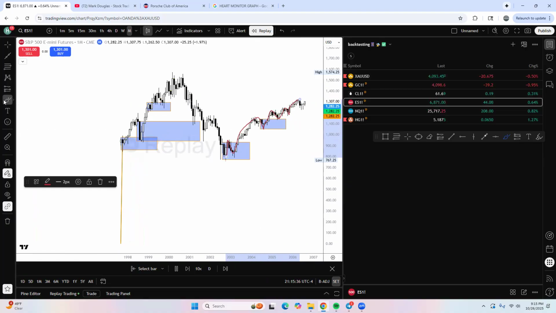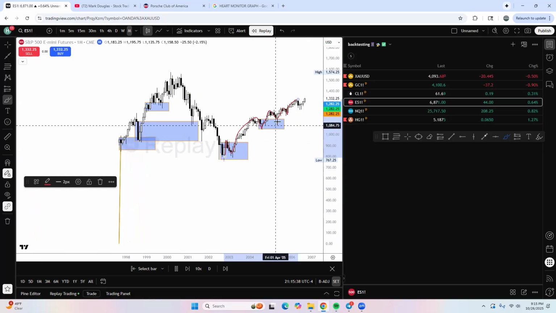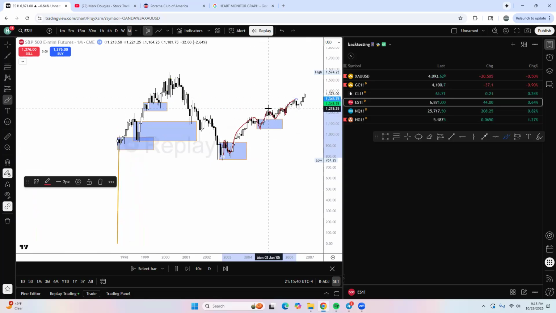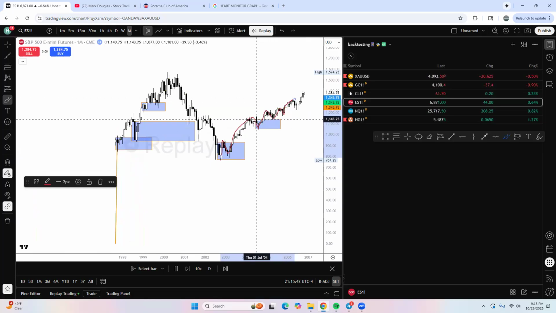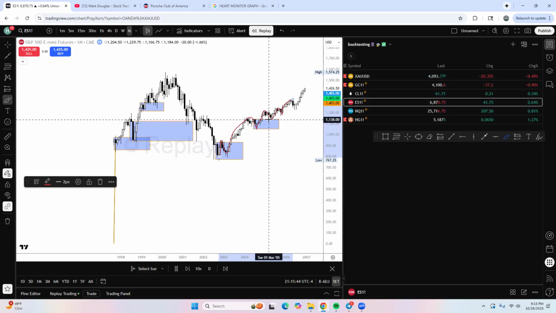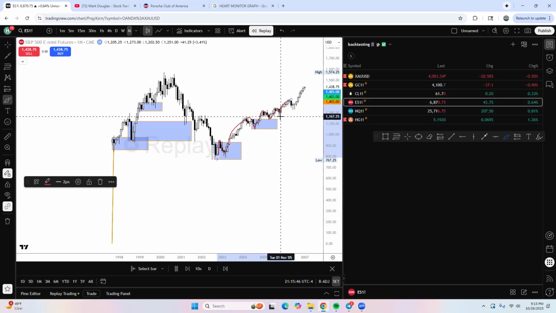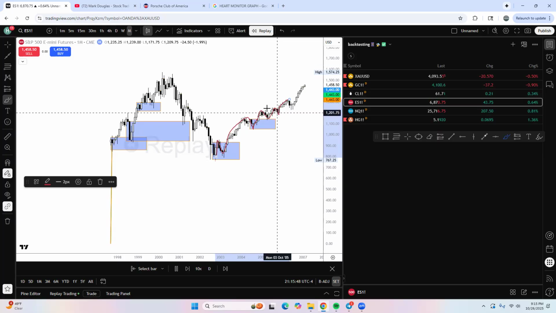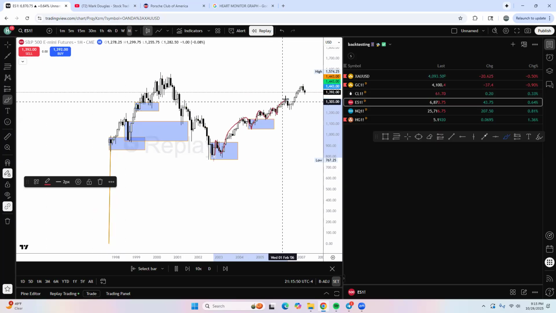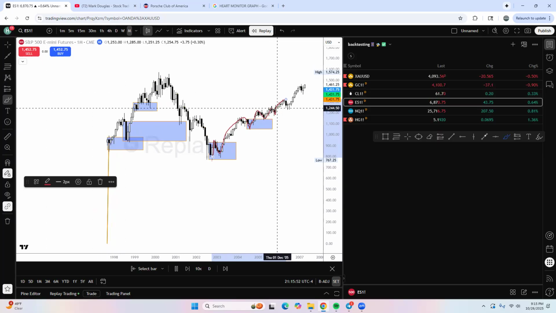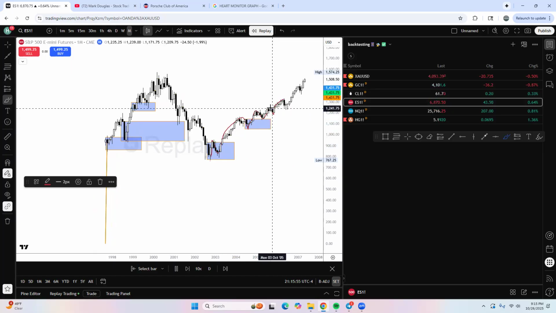So we gotta be in these boxes right here. When it goes into a new high and it pulls back into the higher low point, we need to be in here. Goes into this high, pulls back into that higher low point, we need to be in there. Goes back into a high point, pulls back into this higher low point, we need to be in these little moves right here.